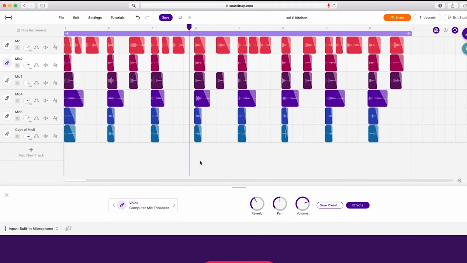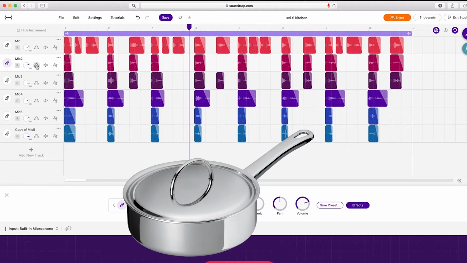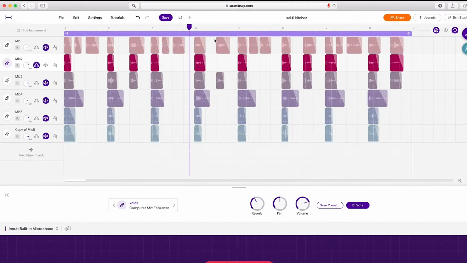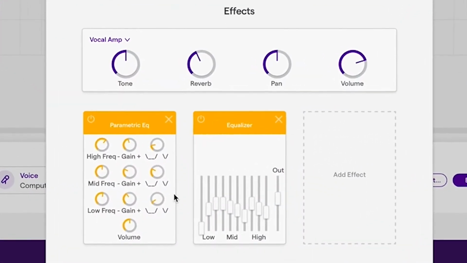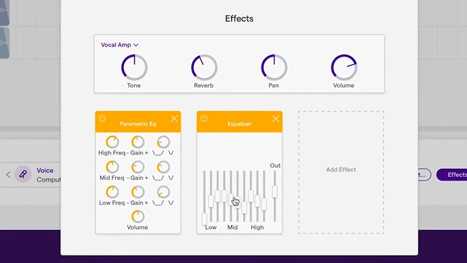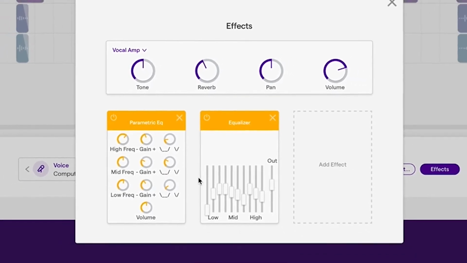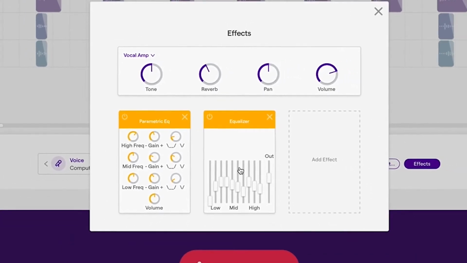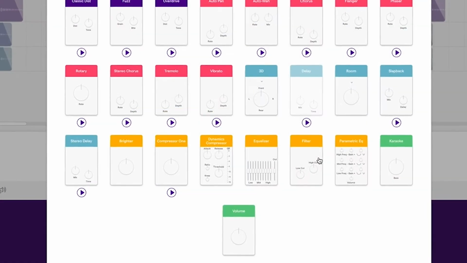Let's look at one last effect here. We're going to apply it to our saucepan sound, which we hit with the spoon earlier. Now let's put a solo on. Let's take it back to the start and let's go down to effects. Now we can leave these on at the moment because I don't think they actually make the sound particularly bad. So I'm just going to add an additional effect here.